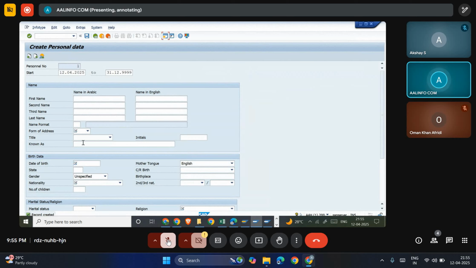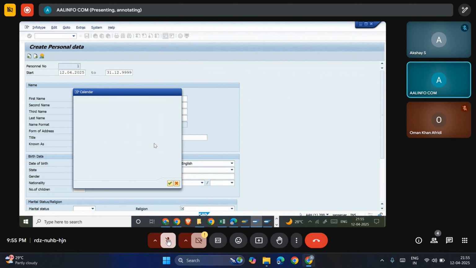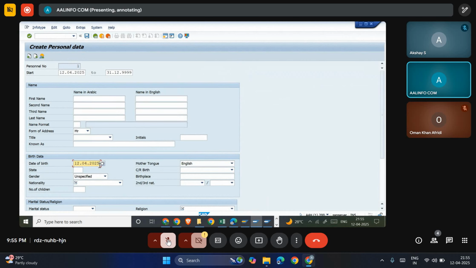Okay, so here we have to maintain some address, and then some title and the date of birth. So this is the hiring step, how we can hire the employee. Which state he has been hired in, what is the gender for this person, what is the first name and what is the name in English.